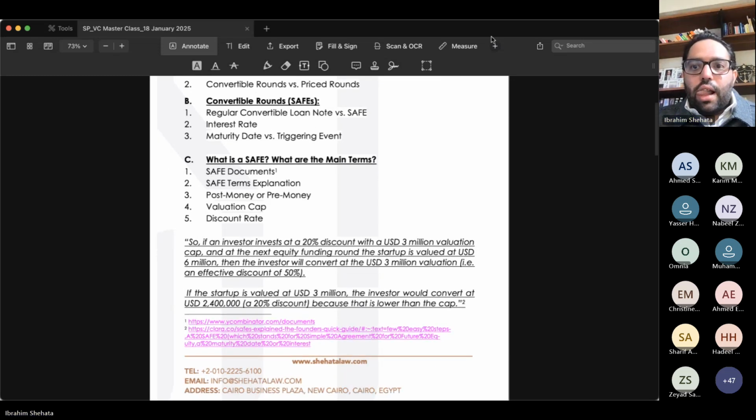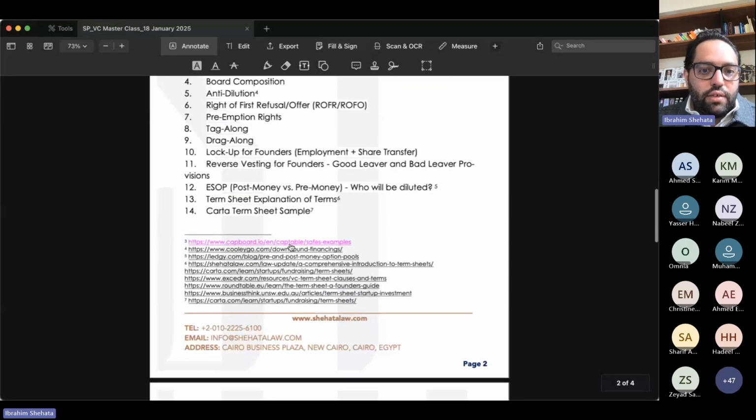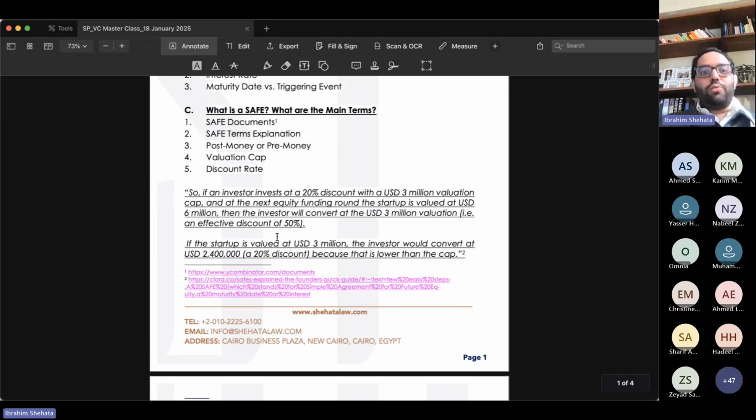And that's how basically it's done. And you will see I have some links that explain that more because you need to read it as well to make sure that you understand it. But I think it's best to open the floor for questions now on this specific issue, which is how the SAFE works, how it gets converted. It's clear, just say clear.